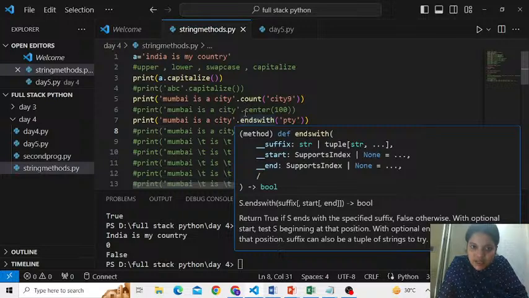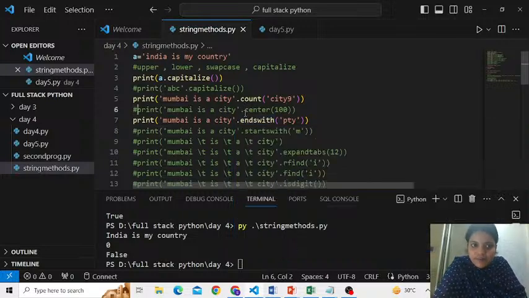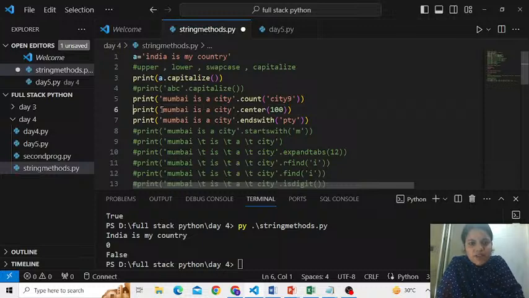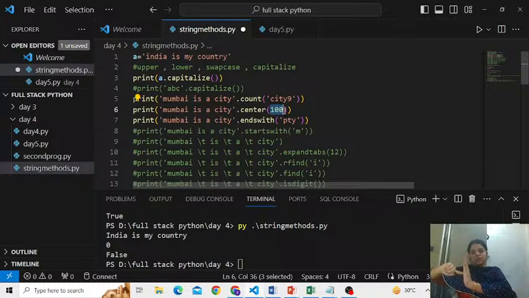Okay, look, there is another function called center. Its name itself tells its meaning. It is simply used to bring the string to the center. You have to compulsorily give some number as an argument here. When you say 100, it means leave 100 spaces from the left margin and bring the string to the center. If I write 10, that means let 10 spaces be provided from the margin and bring the string to the center.